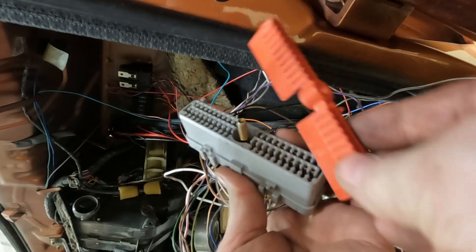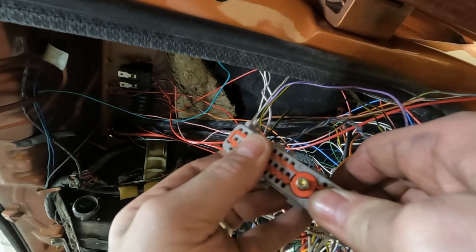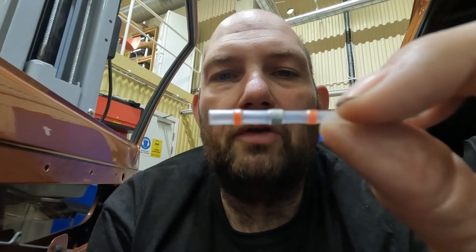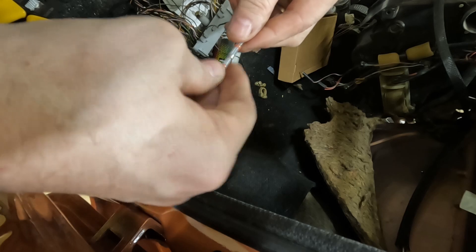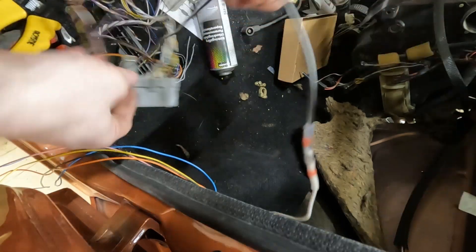Once you've got your pin out, all you have to do is put this piece of plastic back in again and push it back down — that just stops the little plastic clip that holds the pin in place. So that's how to pull the pins out of the 60-pin connector. What I'll show you now is how I've connected the cables together. I'm using this kind of connector — basically you put the cables in from either end, heat it up with a heat gun, it melts, and in the middle there's a little bit of solder that melts onto the wires and joins them together. They're really quite strong — I recommend these, they're really really good.